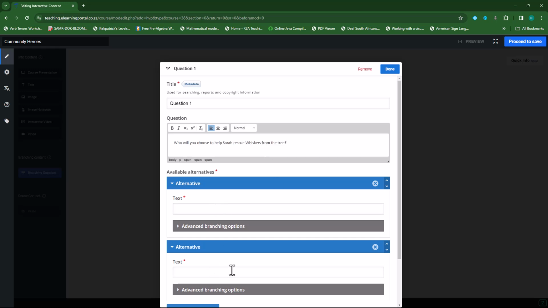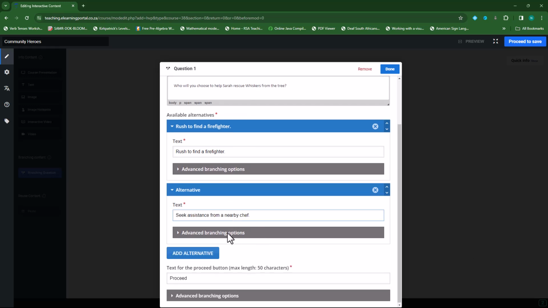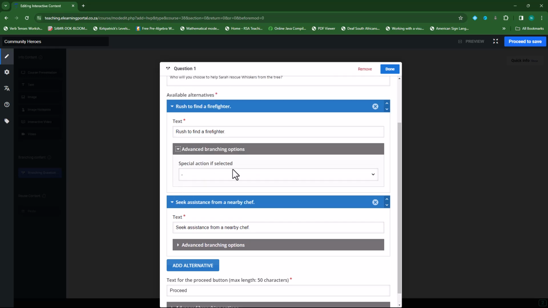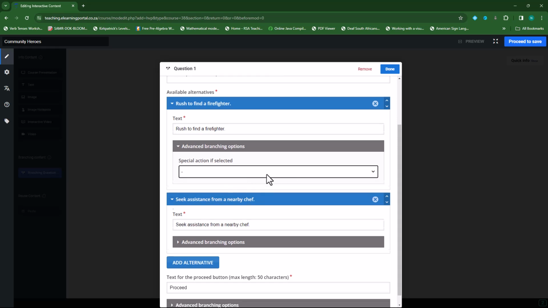And then I have two alternatives. I have option 1, and then I have option 2. So I'll just copy option 1, and I'll paste it in here. And then I'll copy option 2, and then I'll paste it in here. Okay, so now I have 2. Now I need to specify in the advanced branching scenario where this option should take them. Okay, now again, it doesn't show me where, since the slides are not added yet. So leave this for now.